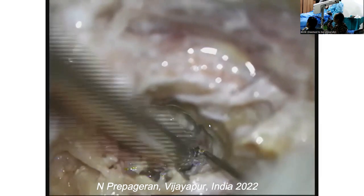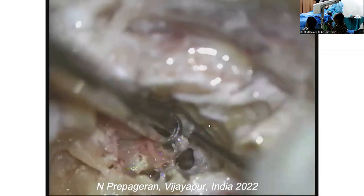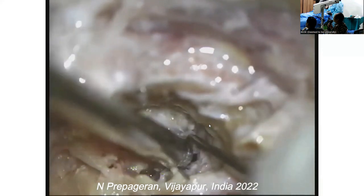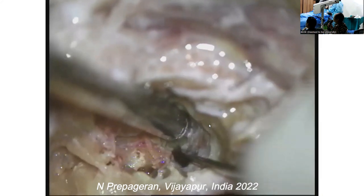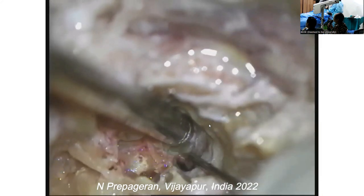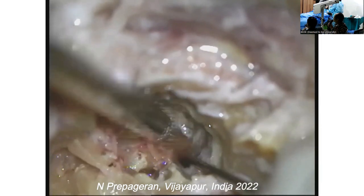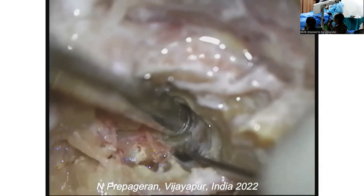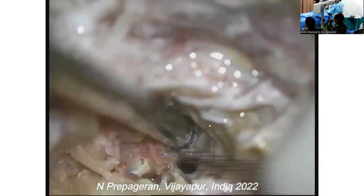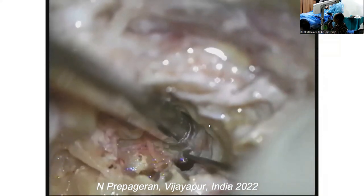Once you open the jugular bulb, you can actually dissect from the jugular wall, and your nerves will be in front and medial. Can you see? So I'm going to dissect this. Can you see the space I'm dissecting?